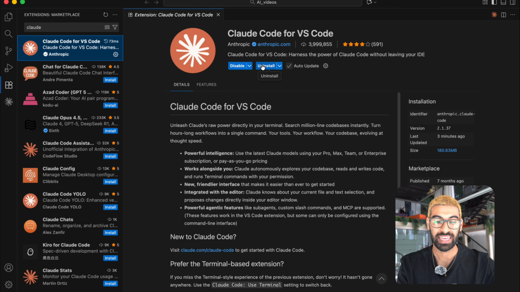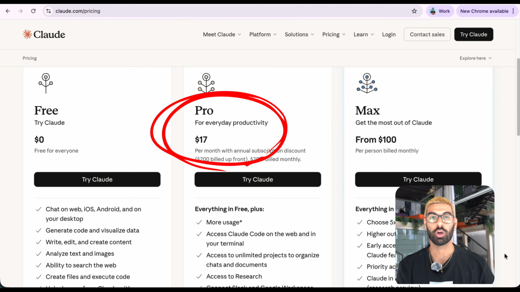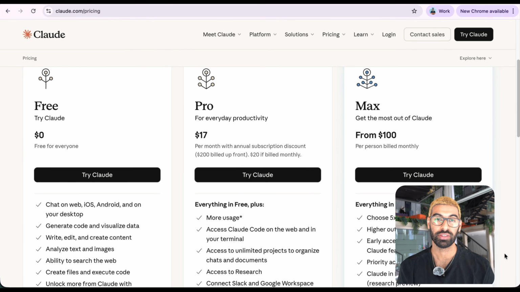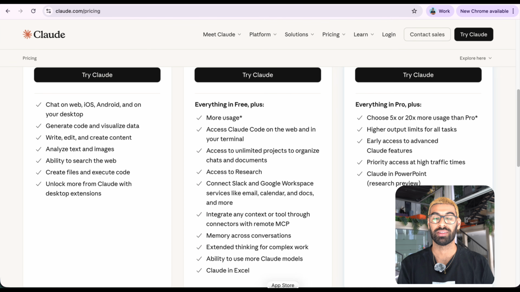Once you install it, it will prompt you to add your credentials of Claude. And just a caveat on this, for you to be able to use Claude Code, you do need a paid subscription with Claude. This costs roughly $20 a month in the cheapest plan, which is the plan that I'm on. And that will allow you to build a full working website. Okay, so now we already have the baseline of what we're going to need to create a website with a prompt. We have VS Code and we have Claude Code already installed.